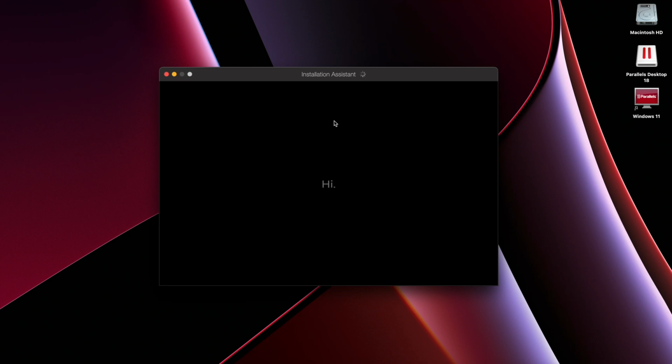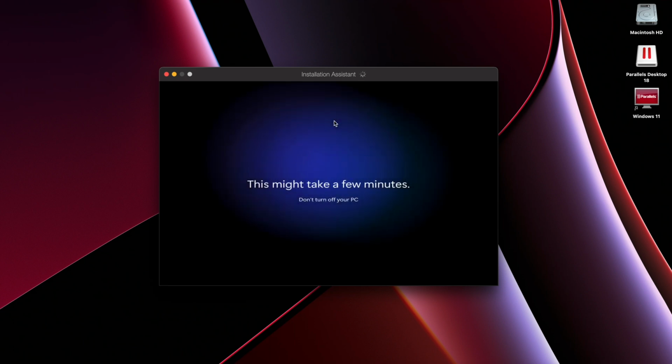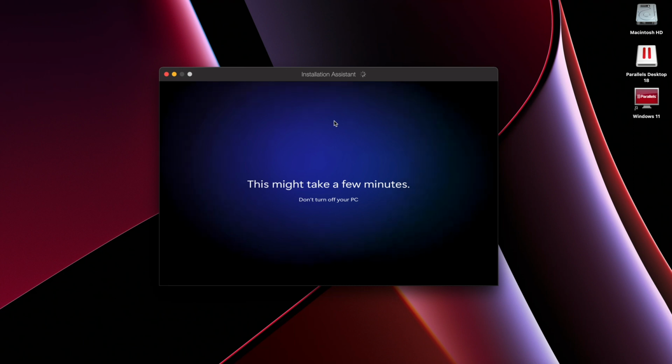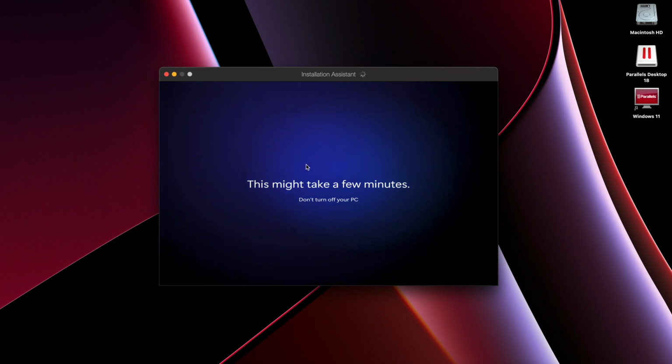Wait a minute. Hi. Yeah, so there you go. So it's already, I believe, skipped past everything in terms of what the virtual machine would do with Parallels, which is great, guys. This saves you so much more time. And it just skips past all the Microsoft BS steps that you usually have to go through. It's just taking a couple of minutes, it's saying. So as soon as this is finished, guys, I will cut back into the virtual machine.